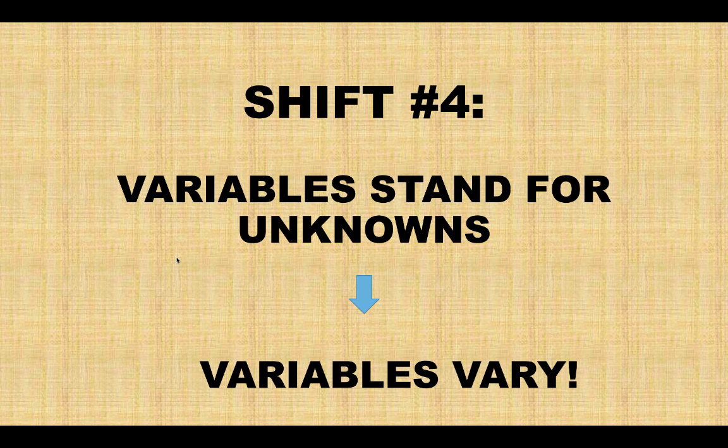Variables stand for unknowns. Everyone says, oh, a variable varies, and then when you ask a more specific question, they go back to whatever they did in elementary school, because honestly, if you're not challenged to go beyond that, then it usually doesn't happen. We need to shift to thinking that variables vary.